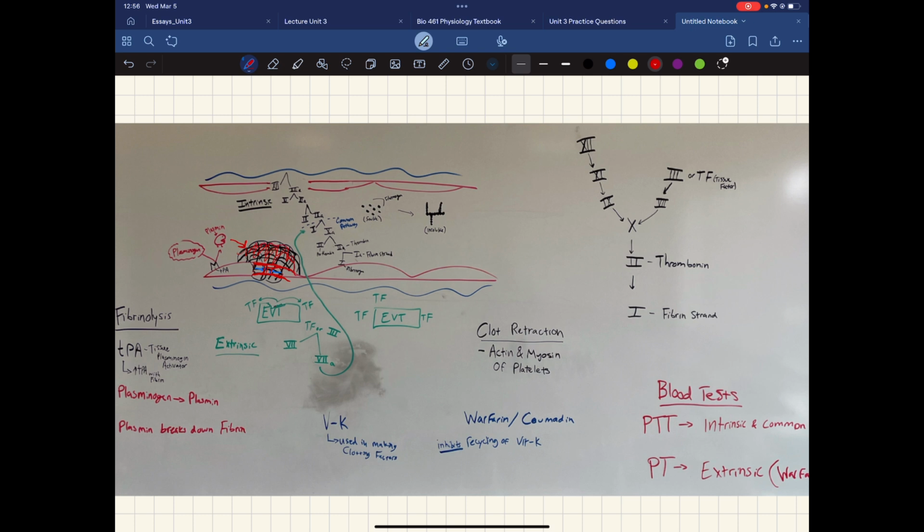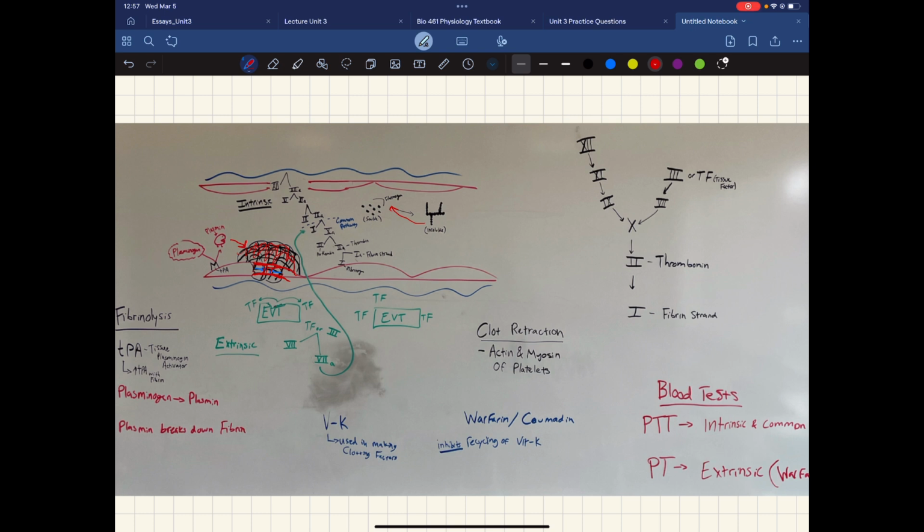And the fibrin will go back into its fibrinogen, because we have fibrin over here, and just become soluble and kind of be recycled. But yeah, we don't want that blood clot floating around. We don't want it there forever. And so plasmin's super important to break that down and get rid of that blood clot.